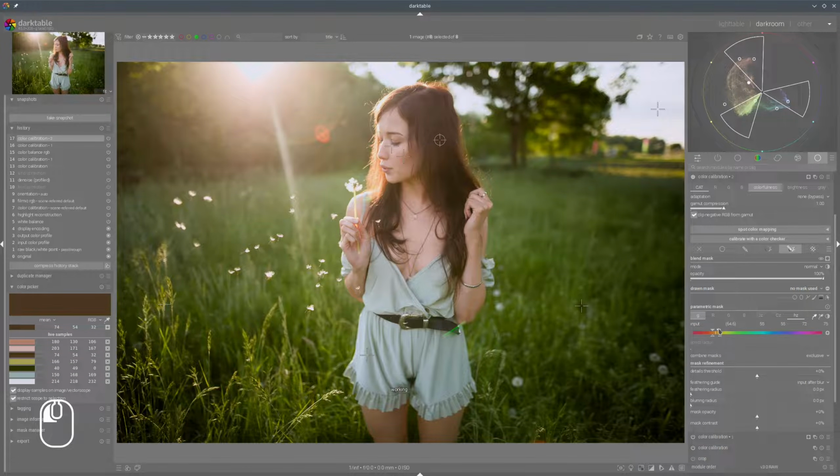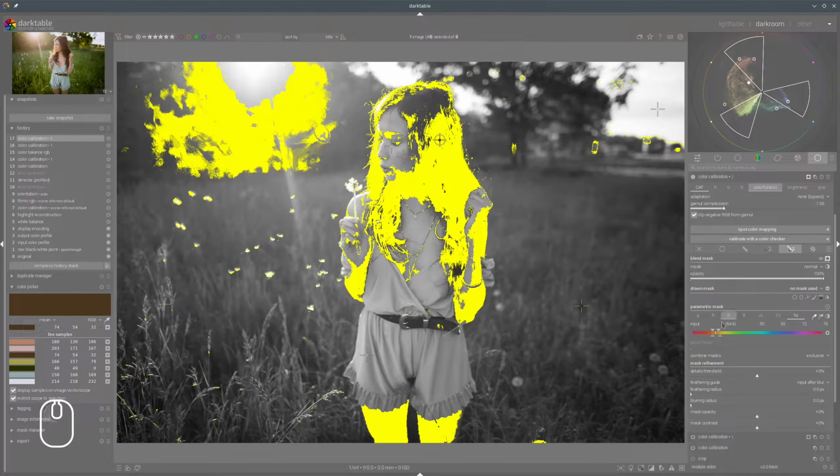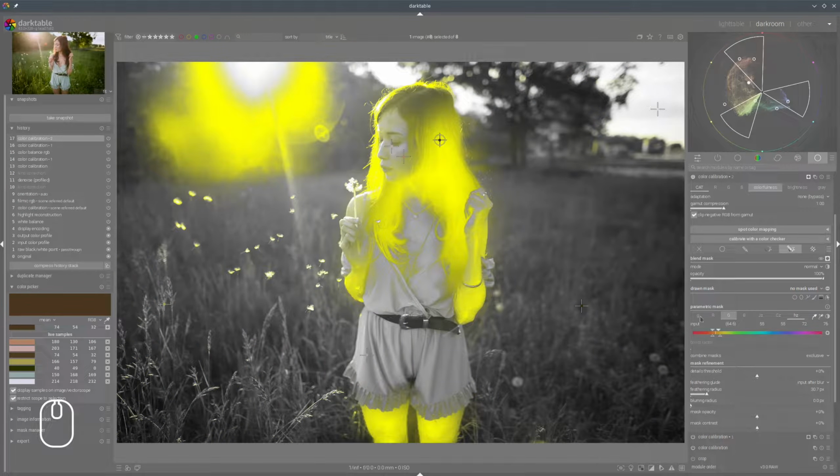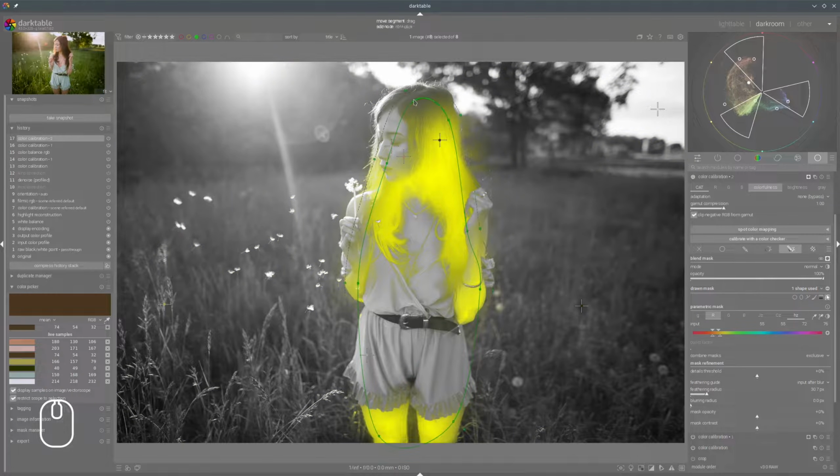Need to be careful not to influence that area. Yeah. So I think I will reduce the mask only to her skin and hair. It's not that important to have anything else.